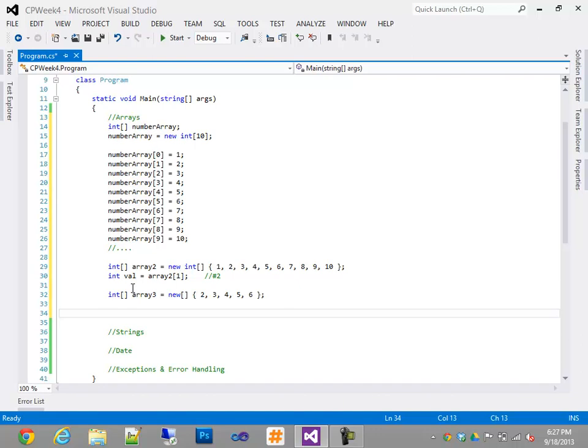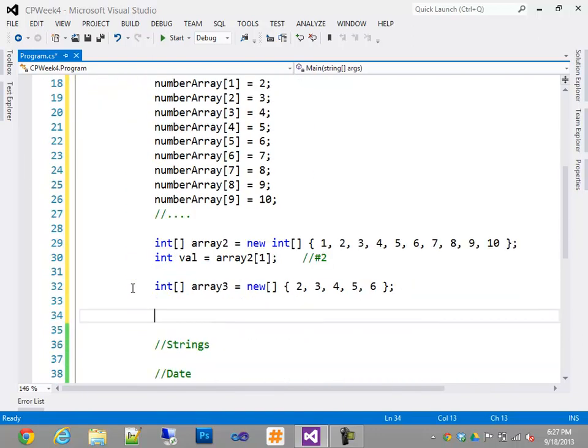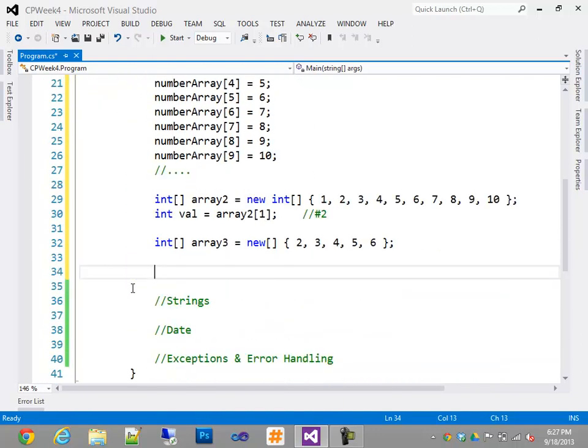And what's now happening in this case is that the compiler is inferring the type of the array from its contents. So since we only put integers in the array, it's inferring its actual type by the content. It's saying there's only integers in here, therefore this is an array of integers.